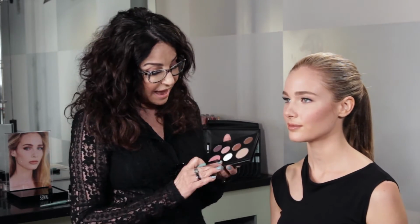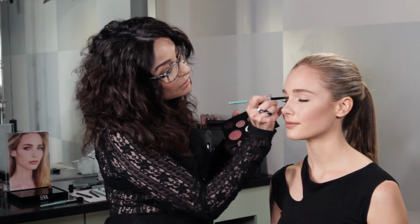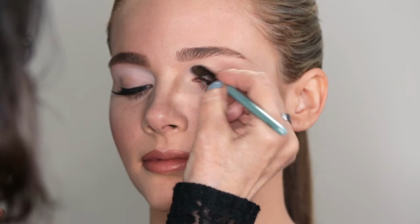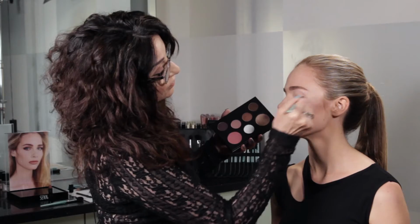We are continuing to do a canvas on the eye, so I created Matte Rice, which is a white color. We're going to use that on the, look down, in the front of the eye, up over the brow. You can even use it on the cheek to give more emphasis for the highlight and bring out the cheekbone. This really, again, enhances the structured look. Isn't that beautiful? So you can see the structure starting to build on the face.